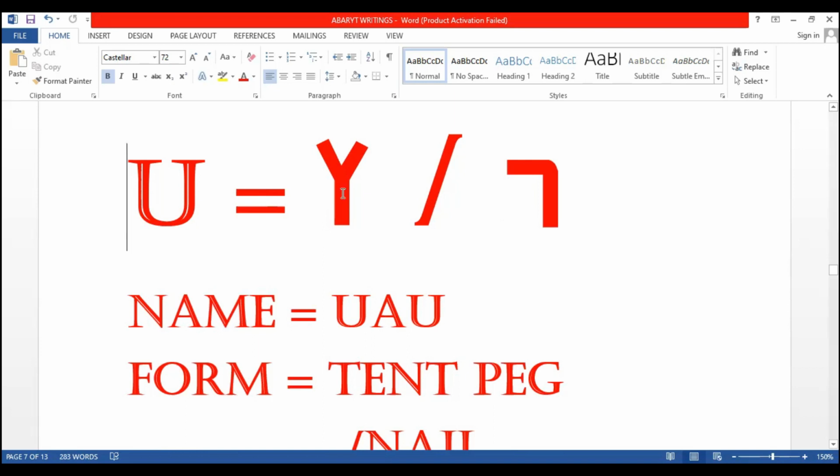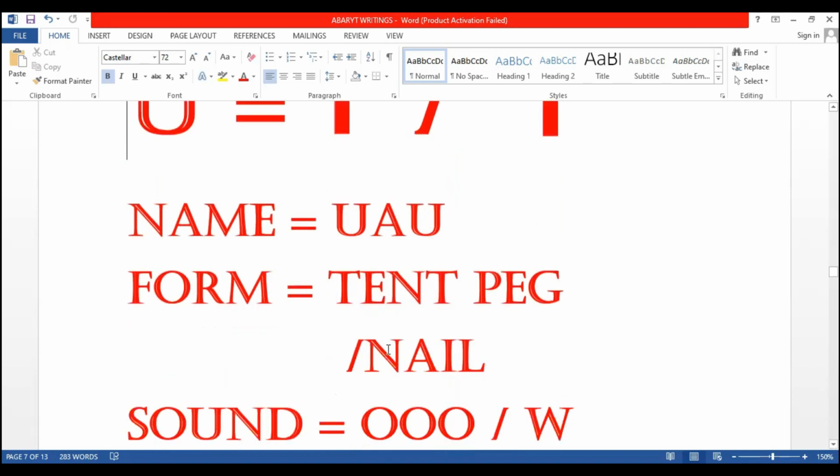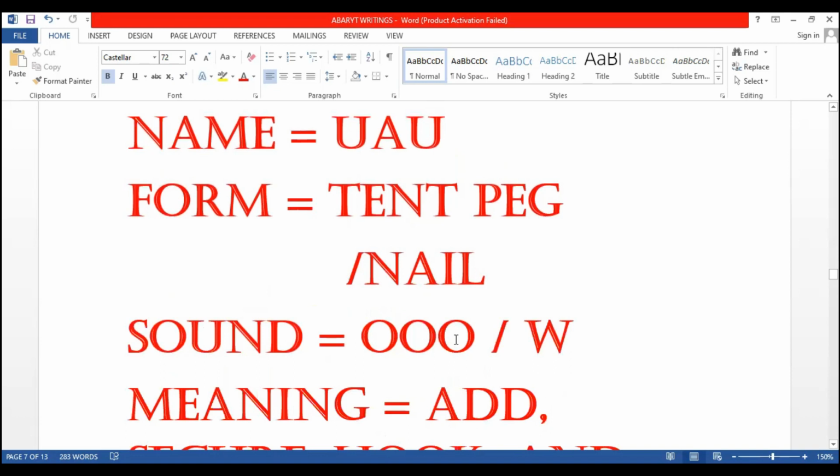But it's properly a U. Now, because of the name and how it's pronounced, a lot of persons think it's a W because we say Wa. So you're like, oh, that should be a W. But it's really U. It makes an oo sound. This letter makes an oo, oo, oo sound. Sometimes kind of like a W sound as well. Mostly it's dependent on the dialect of the tongue.